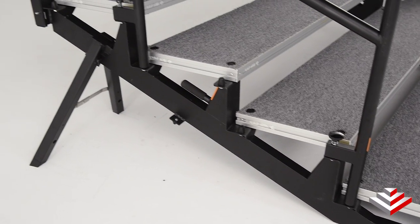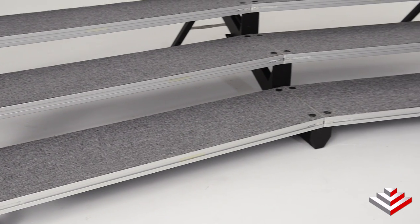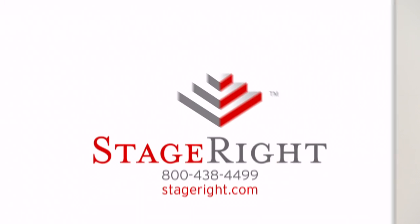The Albrev Core Riser has built-in features that make it much more stable and quiet. Aluminum tripod supports and honeycomb core decks lead to a much more permanent feeling, safe structure for your performers, leading to a much better performance. This is just one of the ways we're trying to make your events better.